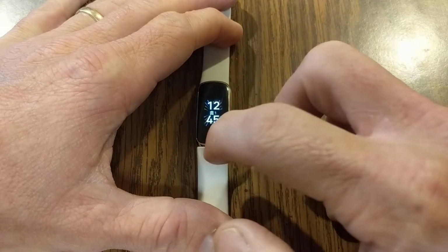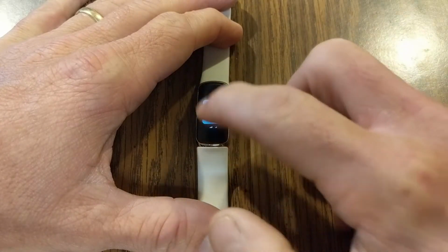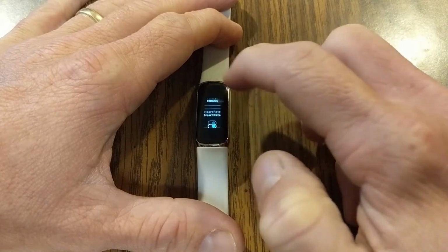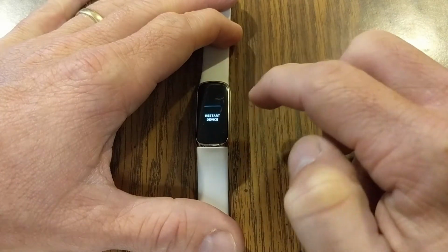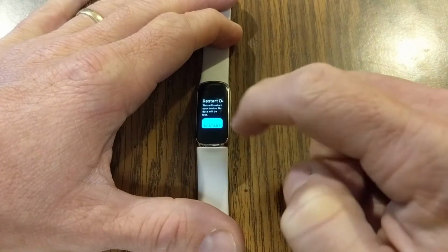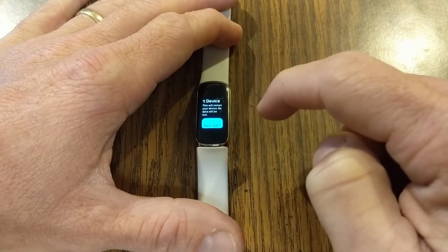You can scroll down from the top of the screen, get to where it says Settings, click on Settings, and you're going to scroll all the way down. Right here is where it's going to say Restart Device. You can go ahead and click on that. It's going to say Restart Device.